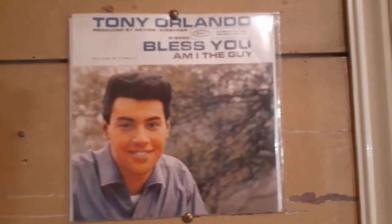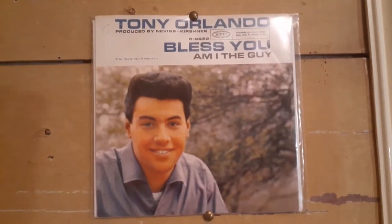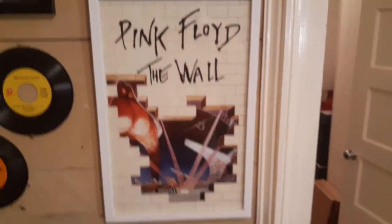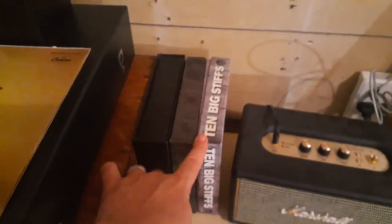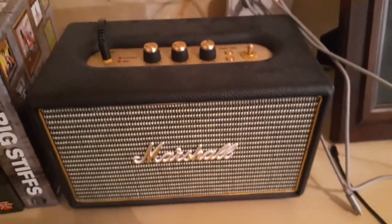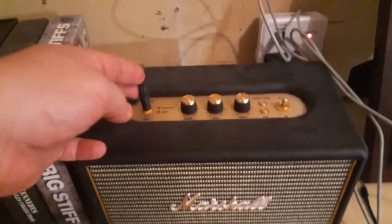Look at this Tony Orlando picture sleeve — way before Tony Orlando and Dawn. Pink Floyd, The Wall — my all-time favorite album. I have some of my box sets here: Stiff Records, the Dead Kennedys, and Tang Records. My Kiss singles box set. This is my speaker — it is Bluetooth, but I actually have it hardwired to this five-disc CD changer.